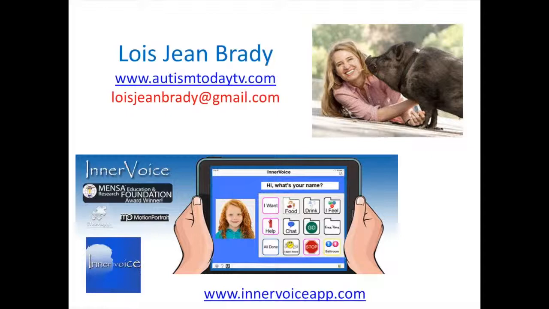The other latest greatest is one that I came up with, and I think you can see a picture here of a little redheaded girl. This is a communication app. It's an AAC app, and it works similar to every other AAC app out there. However, the picture will talk. You can import a picture of your child, your student, yourself. You can import a picture of Spock from Star Trek, and that picture will say those words.